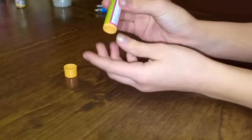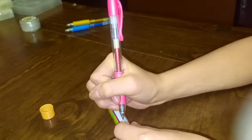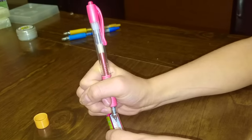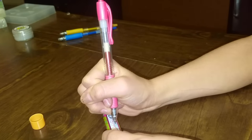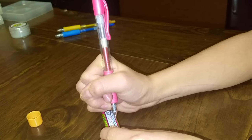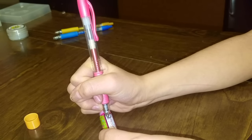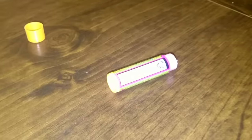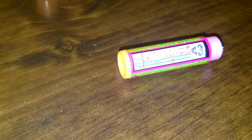And what should we name this little thing? I'm gonna name this Bubble Fun. Put a little heart there. Put a little star there. Now it's super cute. I love it. Bubble Fun is gonna become good.